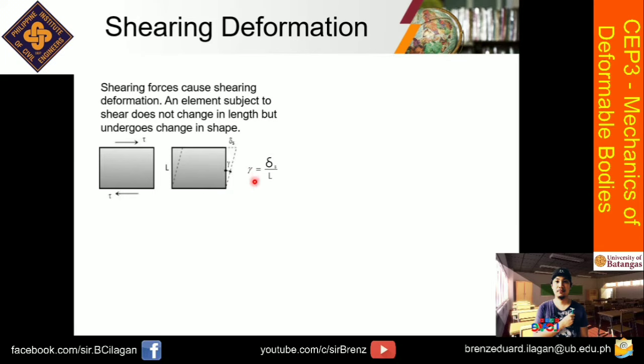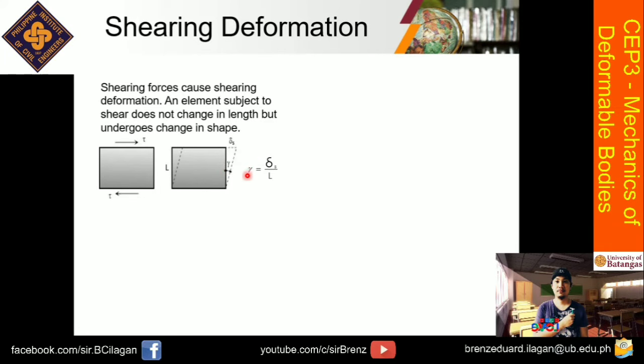Okay, so yung shearing strain is denoted by the shearing deformation delta S over the total length or the original length of the element na kino-consider natin. Di ba parang ito yung sa nauna nating topic, yung change in length over sa original length. So ganun lang din yun, shearing deformation over L. So ito yung ating shearing deformation. Ito yung ating original L. Again, ito yung shear strain. So ang shear strain is denoted by the symbol gamma.